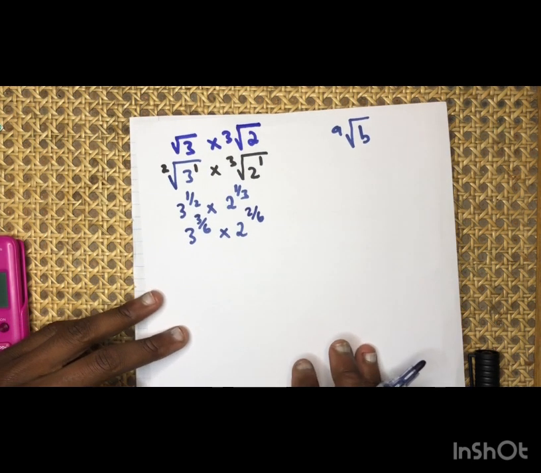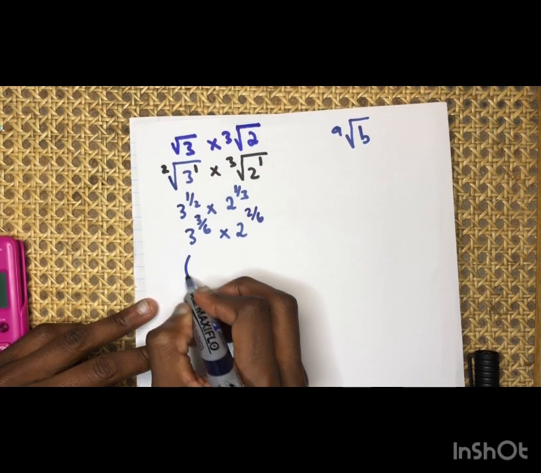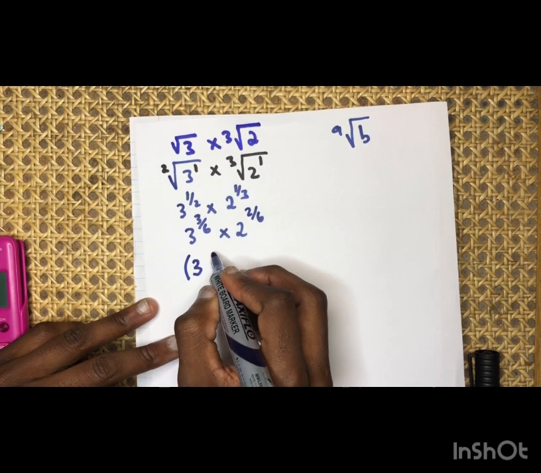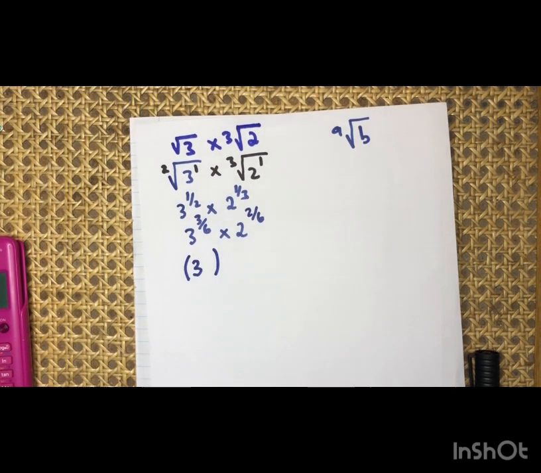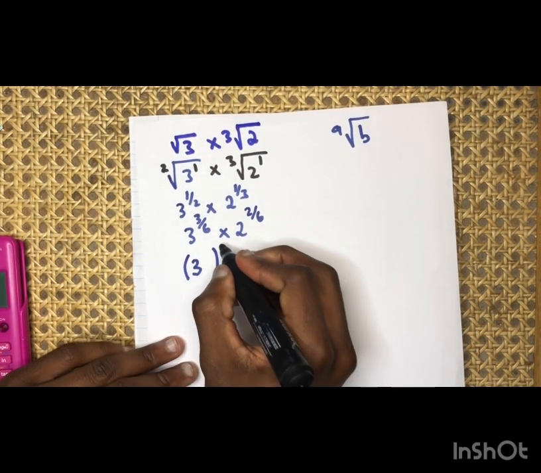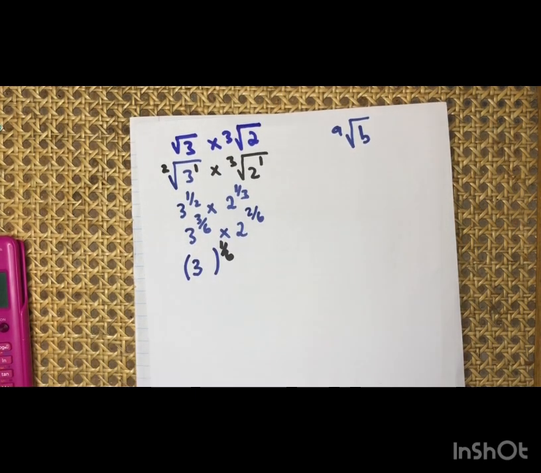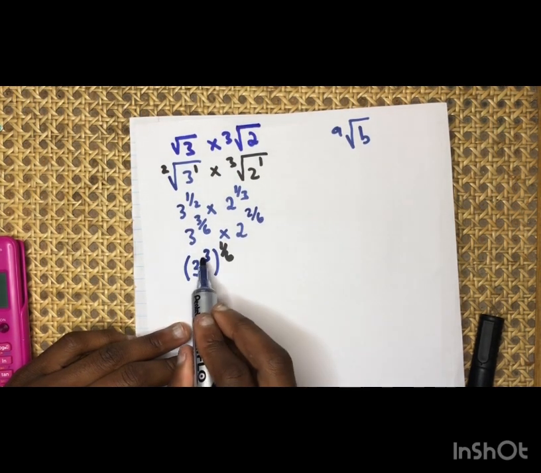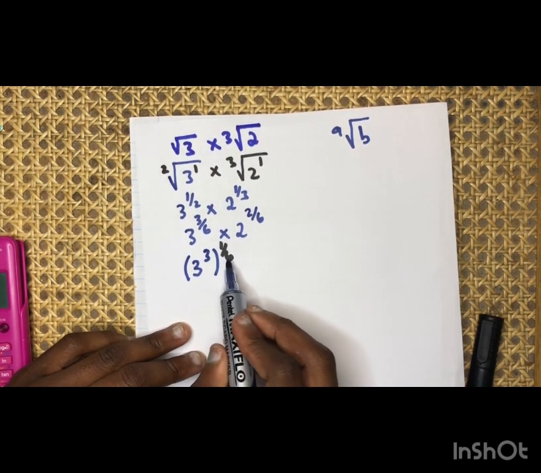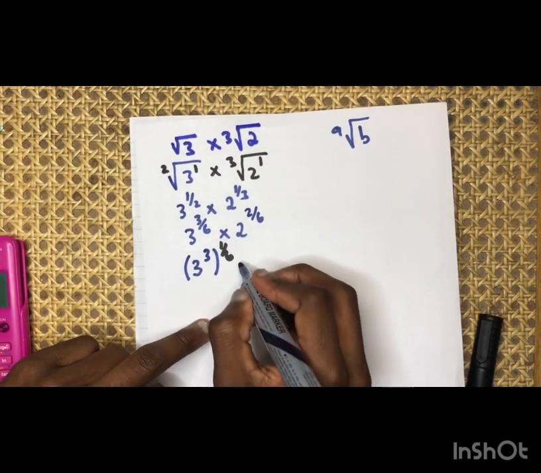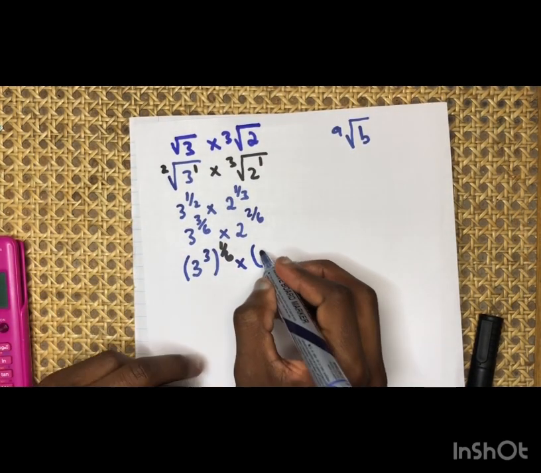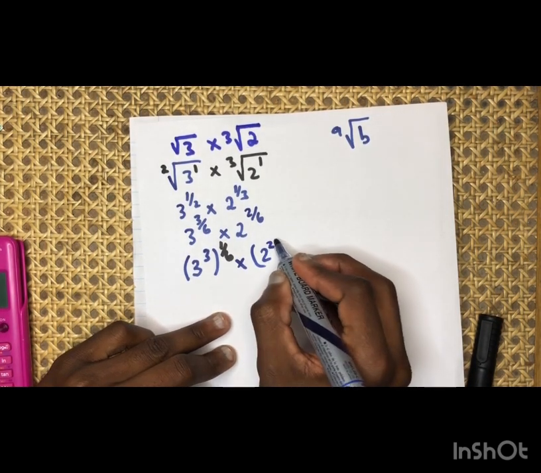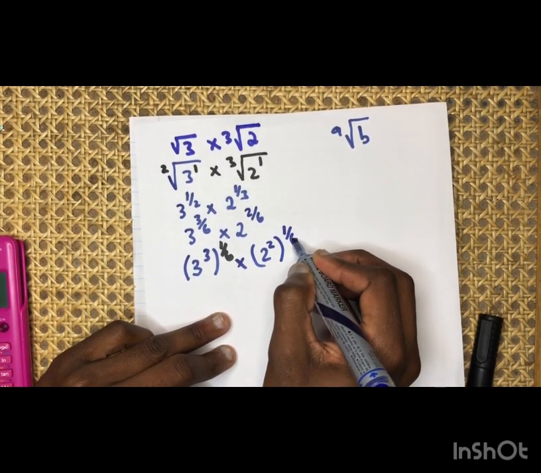So if I say here for 3, then I apply law number 3, your laws of exponents. Then I take out 1 over 6. If I say here 1 over 6, so then I will make the power to be what? To be 3. Because if I multiply again, 3 times 1 over 6, you still get 1 over 2. Then times, so here, what we'll have inside? Yes, we'll have a 2. So then I have outside 1 over 6.